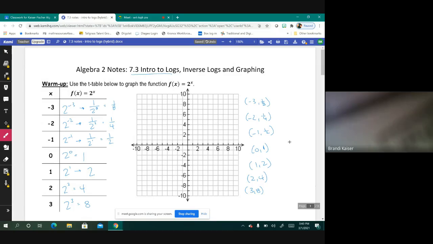Okay, but now I can go and plot each of these points. I'm actually going to start with the whole numbers at the bottom. I figured it's a little quicker for us to process those. So 3, 8 would be right 3, up 8 on our grid. We'll go right here. 2, 4, right 2, up 4. There's a point. The point 1, 2, so right 1, up 2. There we go. And 0, 1. Okay, and those are all the points that deal with nice whole numbers.